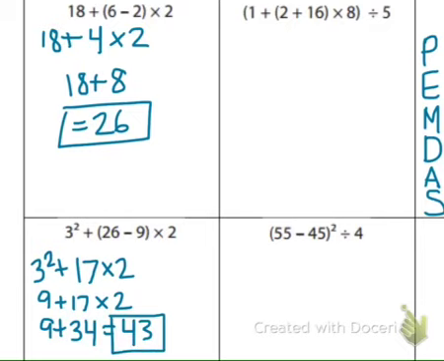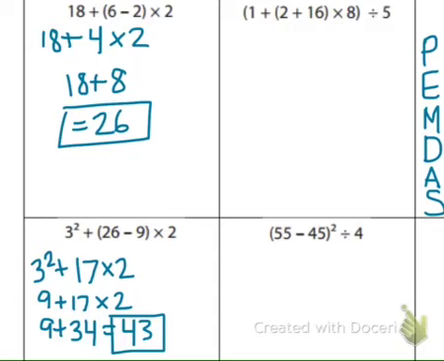So in a second I'll have you pause the video, but as we go up to the top right, whenever you have parentheses inside of parentheses, we want to solve the inner part first, and then the outside, solve that second. So the first thing you want to solve is the 2 plus 16. Move it down. That'll take care of the inner parentheses. You'll be able to get rid of those, and then you can solve it from there. So go ahead and give that a try. Pause the video and do your best.